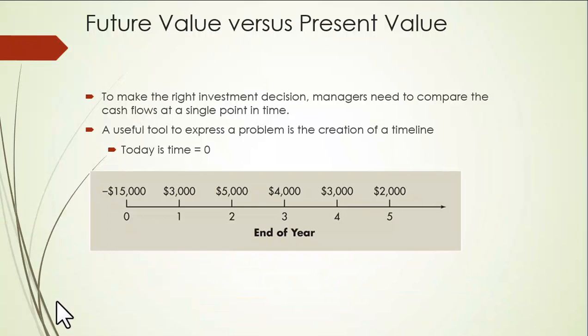So let's talk about the differences, like future value versus present value. We're going to be moving money forwards and backwards. And the right way to assess anything in the future is we need to review it on what you might refer to as an equal playing field, right? Dollars have to be equal in the sense that they have equal purchasing power. So that's what we're going to use.